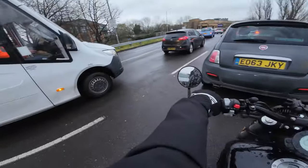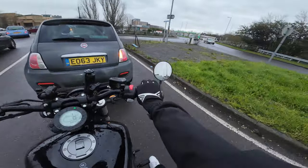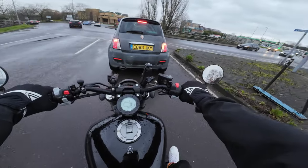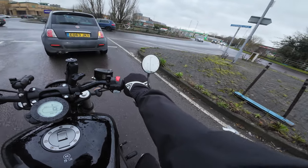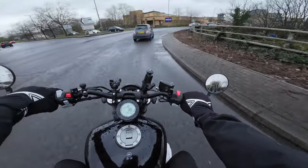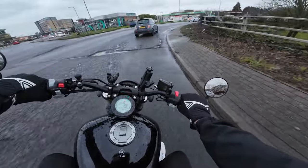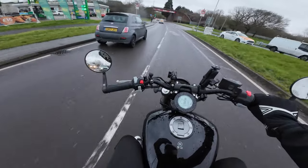I'm going to close the helmet now and test the mic quality — it does get stuffy inside these helmets so you might not hear me quite as well. What I've done is velcro the DJI Mic 2 inside my helmet so the dead cat — the fluffy bit that stops wind noise — sits right next to my mouth. It's comfortable, I can't tell it's there, and I know it's not going to fall out. Hopefully everything sounds good and we go from there.